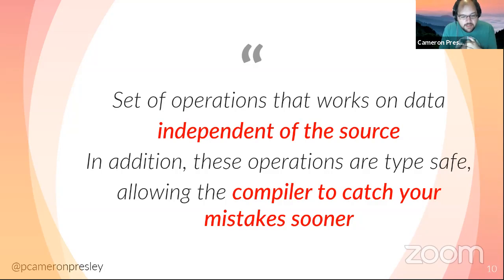The other cool thing about LINQ is that these operations that you have, they're type safe, which means if you mess up on one of the types, the compiler tells you at compile time that, hey, buddy, you messed up. I'm a huge fan of the compiler preventing me from messing up, right? I hate it when it smacks me on the wrist saying you forgot a semicolon. I'd much rather it tell me, hey, man, that code you wrote literally won't work. Literally can't even. It's too odd.